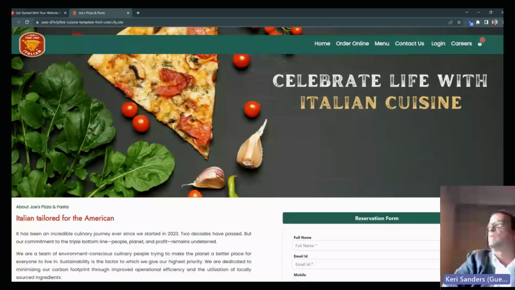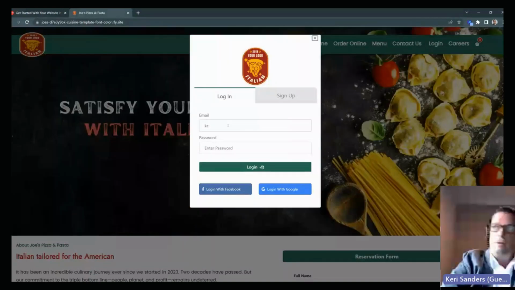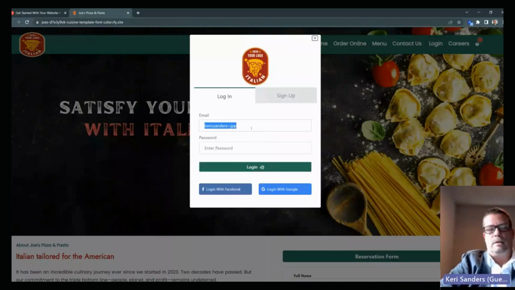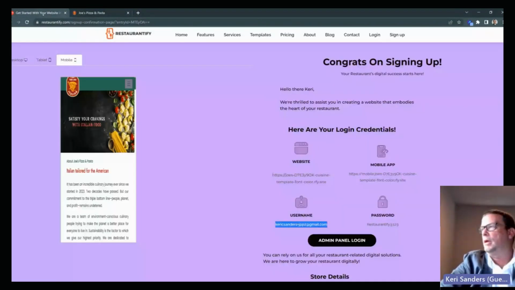So one of the things that you can do is log in, and I'm going to try to get through this a little quicker here. And you don't have to remember this. As a matter of fact, I cannot remember this. You can just go over here, and your username is going to be here. Copy it, and then paste it. And then put in your email and your password, which you'll find here.